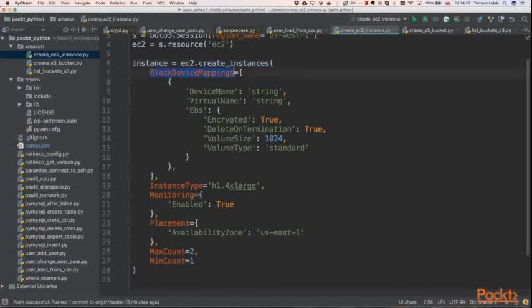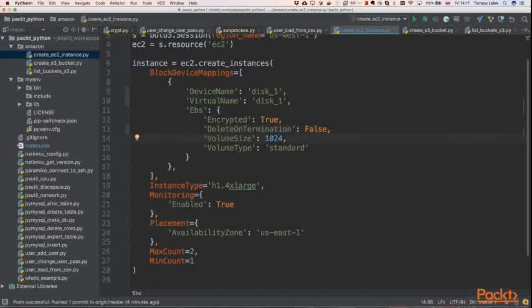If we want to have persistence in our EC2, we need to pass block device mappings. Every device should have a name. Let's say that the device name will be disk1, and the virtual name of that specific device will also be disk1. Then we are specifying more granular information. We want to have the data encrypted, and we want to set delete on termination. If we want to have that data persistent, we need to specify false here.